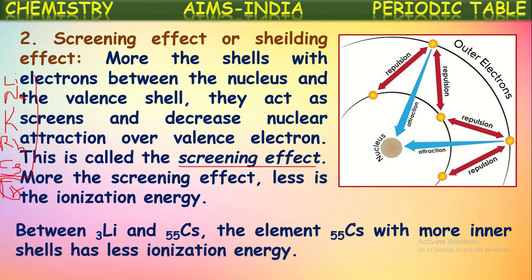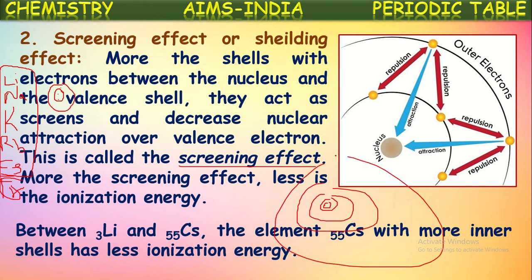Now till cesium, let us see. So among these elements, all these belong to same group. But if you observe from lithium to cesium, number of shells increases. If we see for lithium, it has only two shells. Means between the outer electron and nucleus, there is only one shell to protect that, to screen. Whereas if you see sodium, it has three shells totally. Potassium, four shells. Rubidium, five shells. By coming to cesium, totally there will be six shells. Suppose if it is cesium, there will be five shells in between the outer electron and the nucleus.